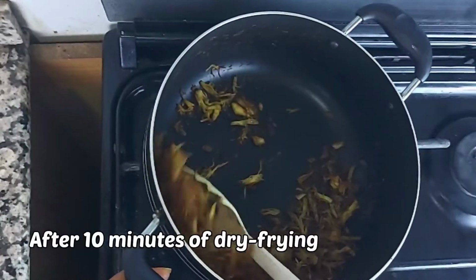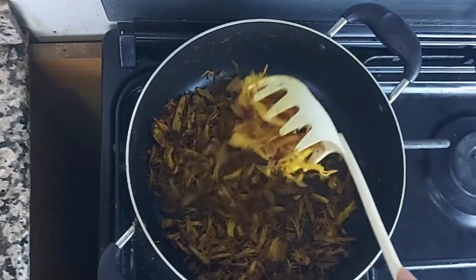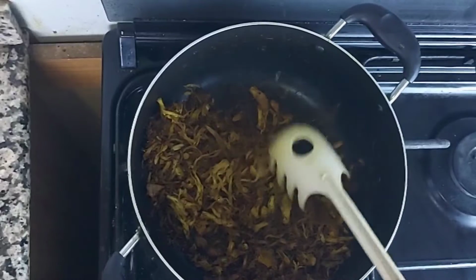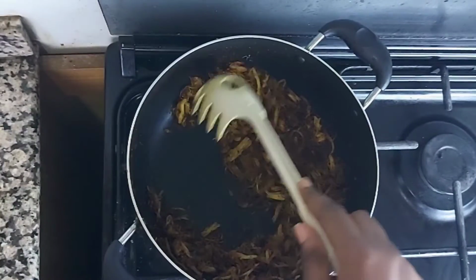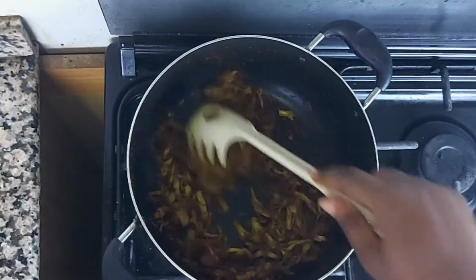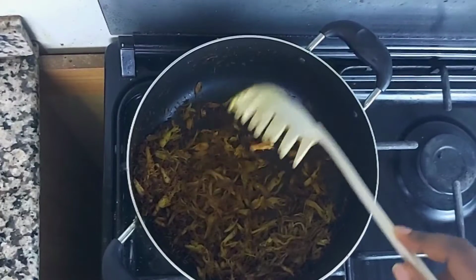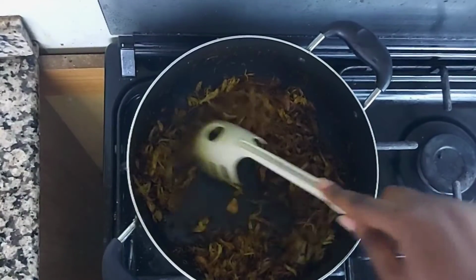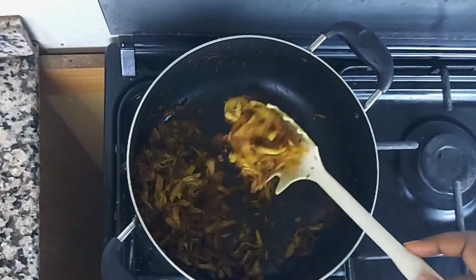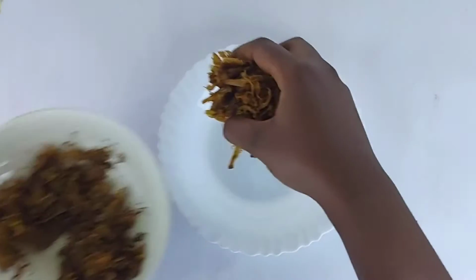After a while, you start to notice that it begins to develop a very deep brown color. It starts to become really dry, maybe even crispy. You can continue turning it or breaking it if you want to achieve a finer texture. But trust me, at this point, you get tired. But if you can't go on, please, by all means, stop. At this point, I was tired, and I was really okay with the results.